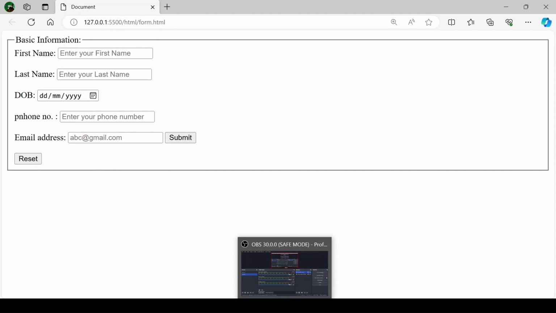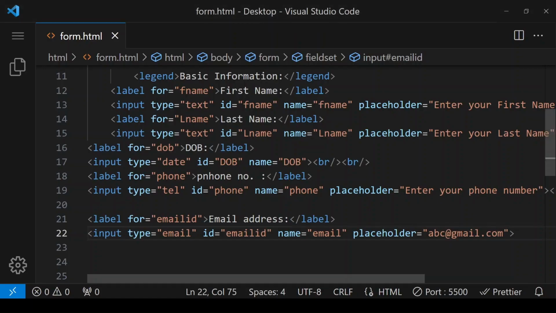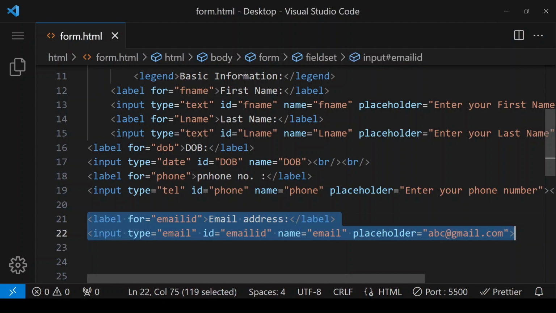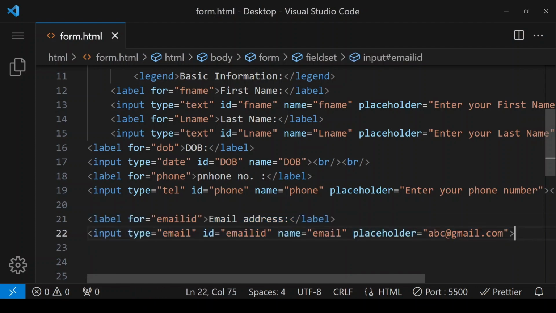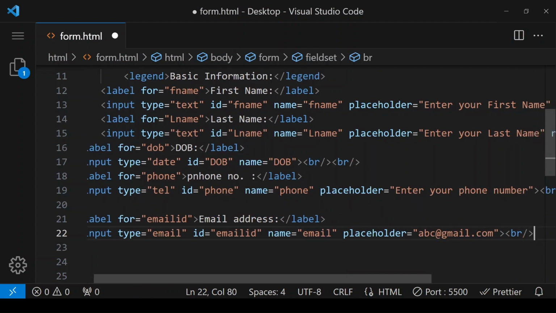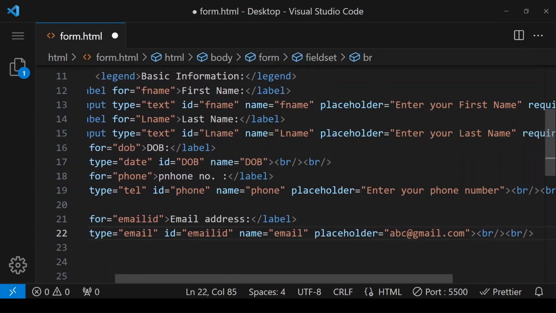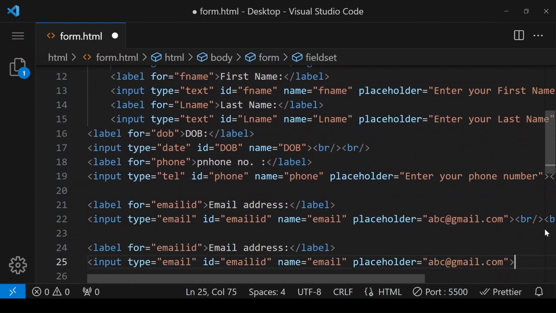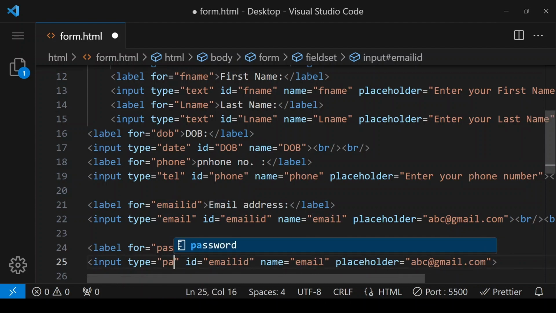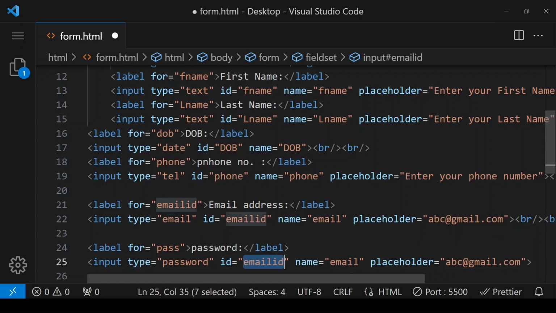Now next we want to give password field. For that I'll copy and paste this thing only. Here label for pass, and here will be password. Here input type, it will come here password, ID will be pass because in label we have pass.